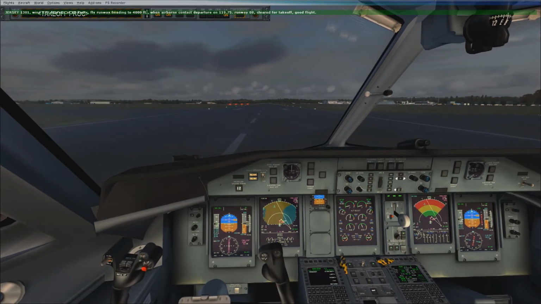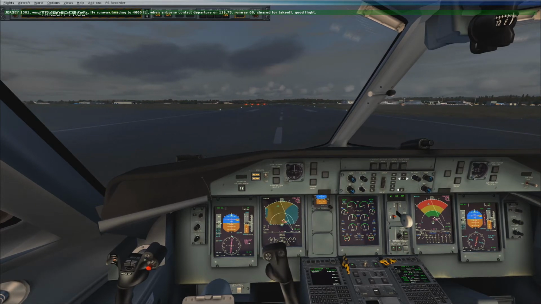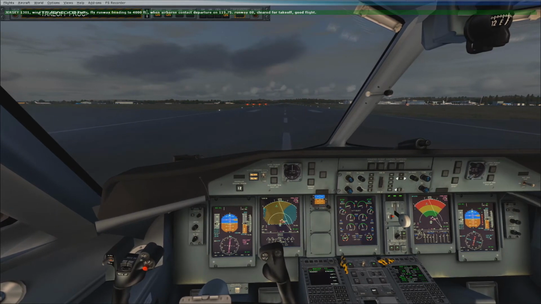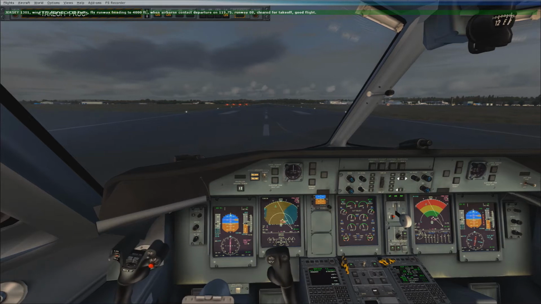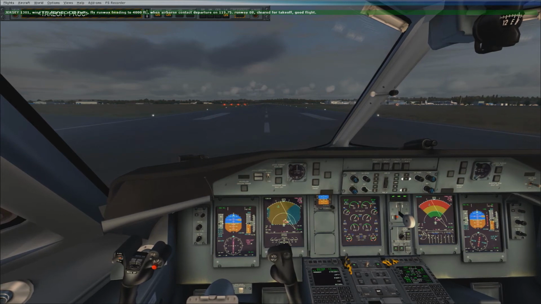1301, wind 070 at 10. Fly runway heading. When airborne, contact departure on 119.75. Runway 08 clear to takeoff. Runway heading to flight level 40. Departure frequency 119.75. Runway 08 clear to takeoff. BEE 1301, off we go.